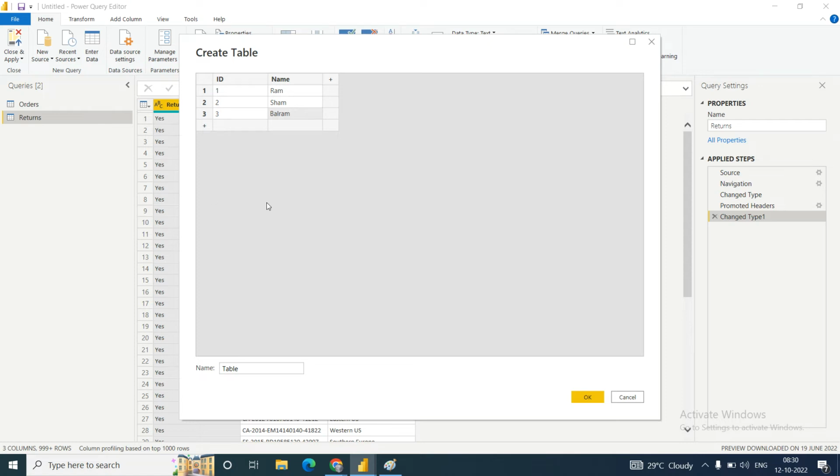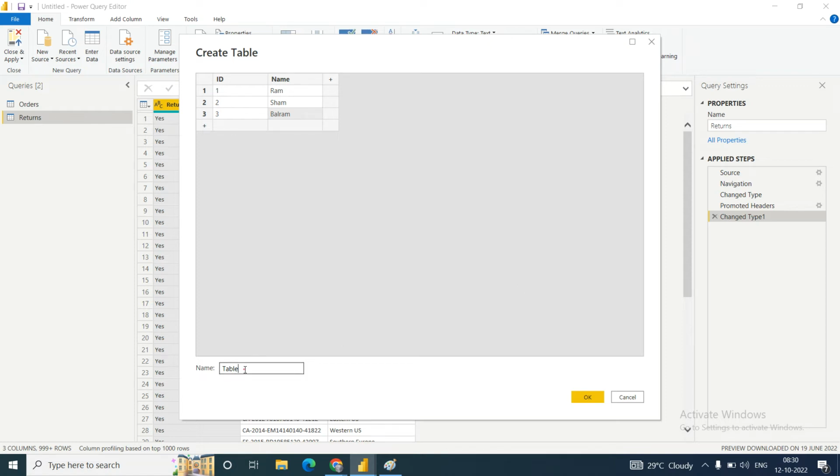So we can create our own data manually. This is just for static data. We cannot add data here directly from any other table; we just need to add it manually. That is the only purpose of Enter Data.